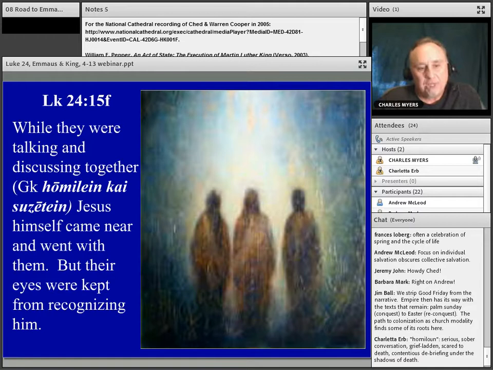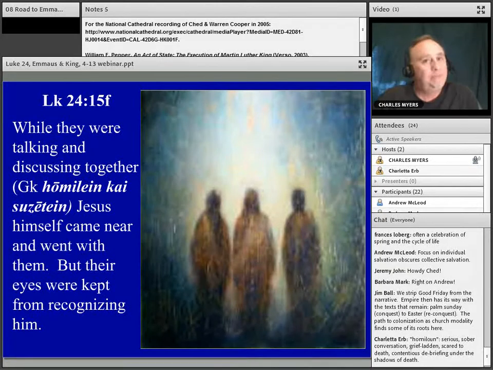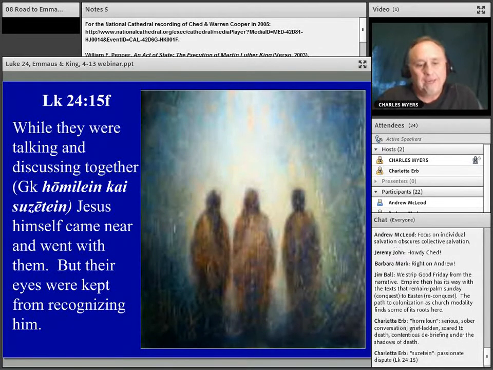Moreover, in the New Testament, the verb syzetein almost always connotes a passionate dispute. So the disciples' preoccupation with this intense, desperate discussion may explain why they didn't immediately recognize their teacher. Now, Daniel Berrigan has suggested that perhaps they didn't know Jesus because he was simply so beat up and disfigured by his tortures. Indeed, Luke later tells us in this account that the risen Jesus' scars were still visible, and believe me, they weren't surgical scars the way that they appear in religious art. After all, we're told Jesus had been to hell and back, so it's not unlikely that they didn't recognize him.